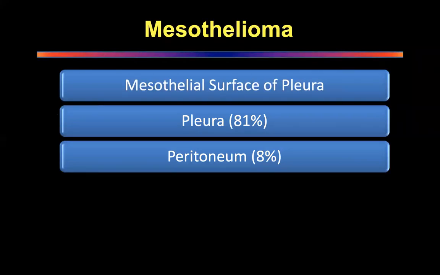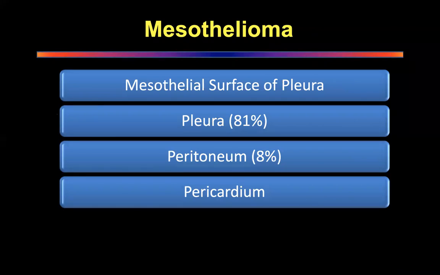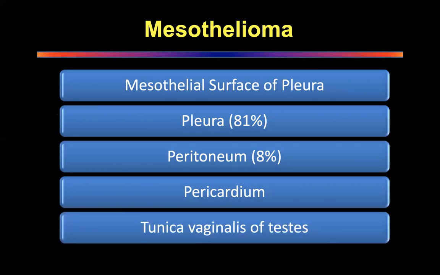The other place where you can actually get a mesothelioma is in the pericardium. You can either get pericardial mesothelioma as a secondary pathology to pleural mesothelioma, and there are incidental case reports of primary pericardial mesothelioma. Very, very rare. And one more organ which surprisingly can be affected by asbestos exposure and cause mesothelioma is the tunica vaginalis of testes. Very unusual, but it has been reported: 1 to 2% of cases actually turn out to be testicular mesothelioma. So that is something new, which is very much reported in the literature.